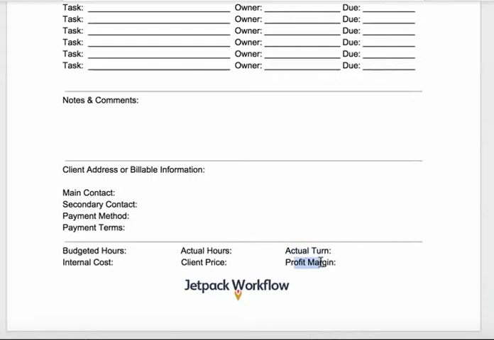That really gives us an understanding of how effective we're being with all of our internal processes inside of the firm or practice. So these are really 3 metrics that are phenomenal for tracking the workflow and process within your firm and see if you need to optimize or if you're on track. Now, of course, you can track additional things like number of service deliverables per client, average revenue per client, lifetime value of client, all these additional growth metrics that we're big fans of as well. But from an internal process perspective, we're really big fans of turnaround time, actual hours, and profit margin to really help you maximize that process sheet and ultimately the profitability of your firm or practice.